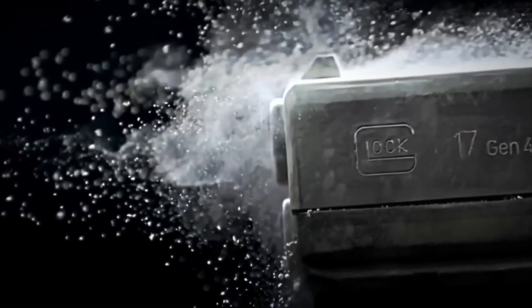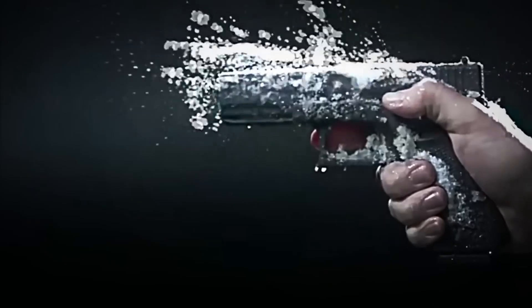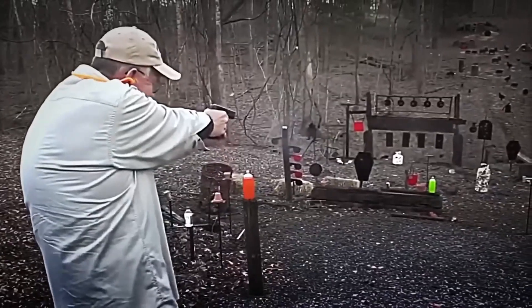But this is only the beginning. Some batches are subjected to a torture test, where they are covered with dust, submerged in water, struck against metal surfaces — and even so, the weapon must continue functioning like new. Because here, they are not manufactured for display cases. They are manufactured to perform in situations where a failure can cost a life. Only the pistols that survive all the checks are approved and sent to the final process before leaving the factory.